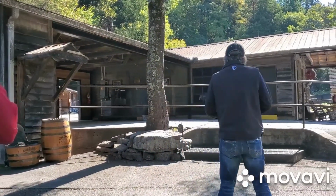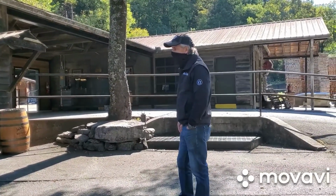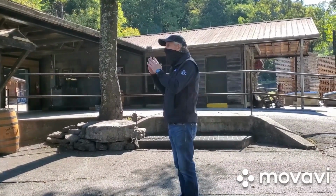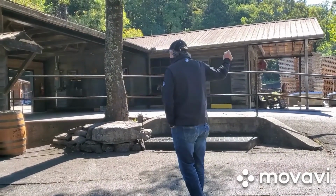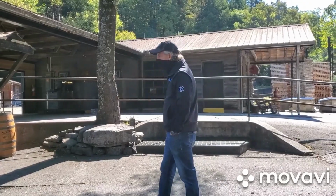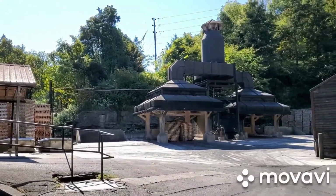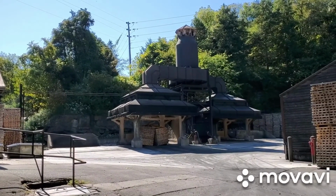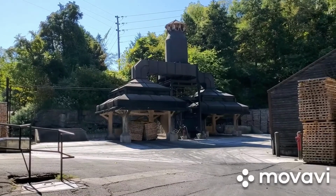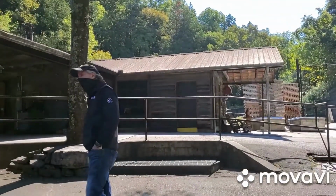So when they take 4 of those ricks of wood, they pile them up underneath our EPA-inspired hoods. First, you may notice how they lean that lumber to the inside. To get that fire started, they'll take 140 proof spirit, spray it right in the center of that pile of lumber, and light a match to it. They want the hottest part to be right in the center. As that starts burning real good, after about an hour and 15 minutes of burn, they're going to start spraying it down with water. If you do it too early, you get a big old pile of wet wood; too late, a big old pile of ash.